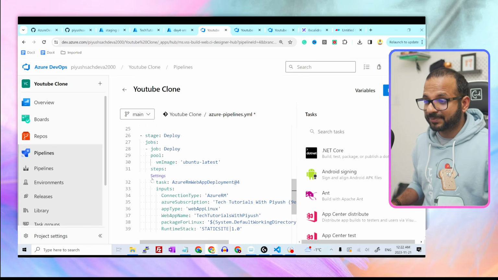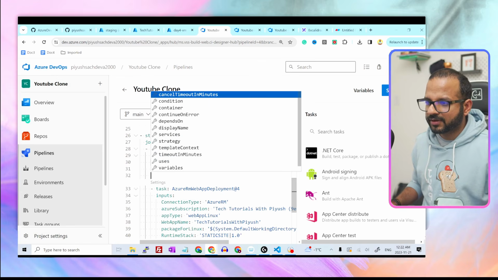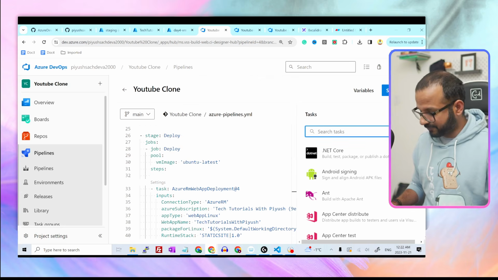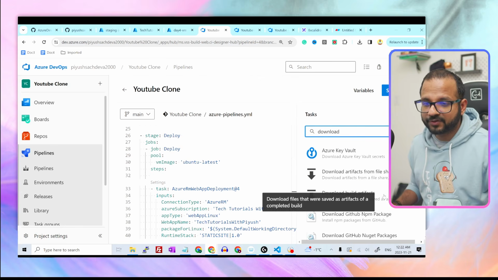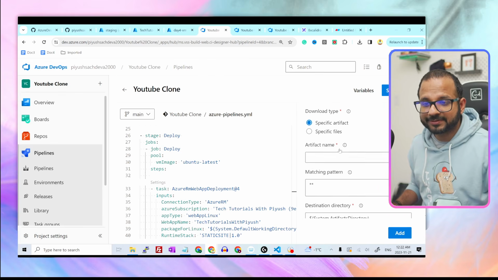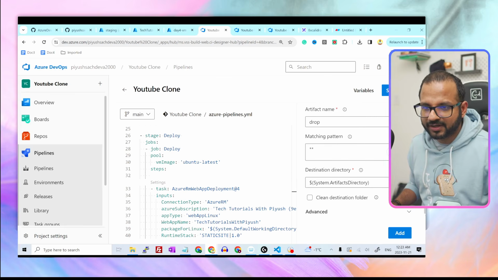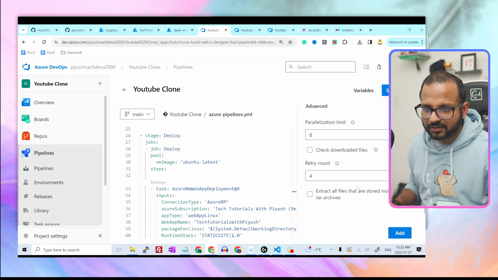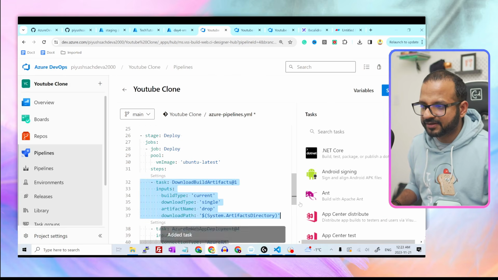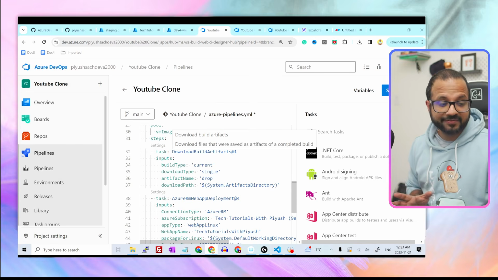So inside steps over here, I'll add one more line. I'll search the step for download build artifact. Let's select the current build and specific artifact. The artifact name was drop, and then the destination directory, good. Let's click on add. Now it added one more task, which is download build artifact.